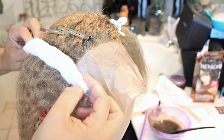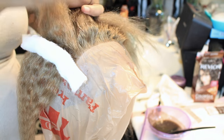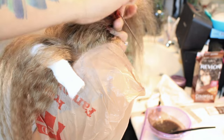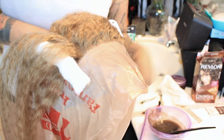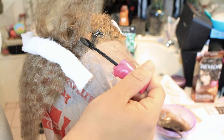I'm making sure that I'm staying away from the actual lace. Now I'm going to be using a cotton. I'm not really sure what these are called, but I will place them below. And you will need this. This also helps the hair separate, and it allows the hair not to lay onto one another, so that way the hair dye doesn't seep onto the new portion of hair that you're going to be dyeing over. And you're going to do the same steps as shown.